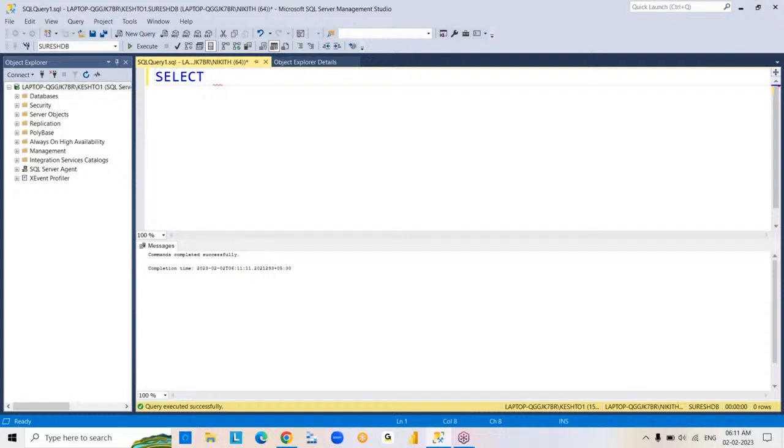For example, you create a table, insert data, update data, delete data, and finally you want to see what is there in the table, right? In that case, we are going to use select statement, the query part, querying data.